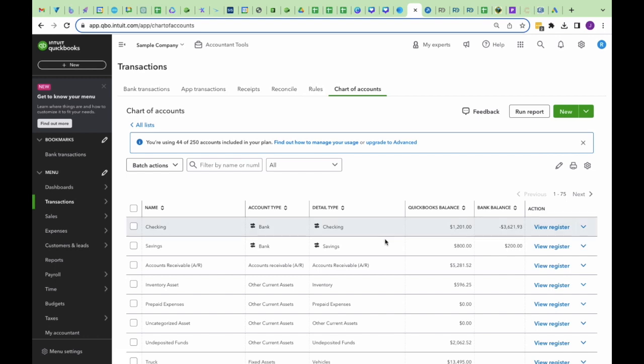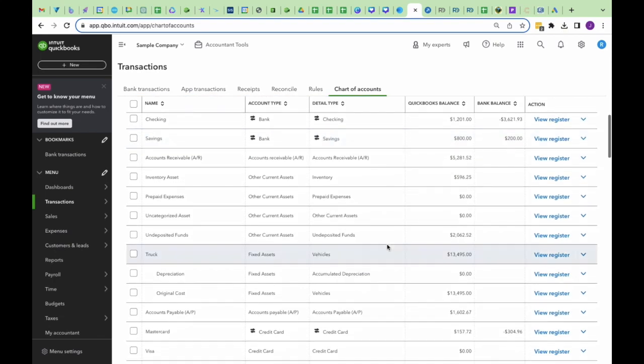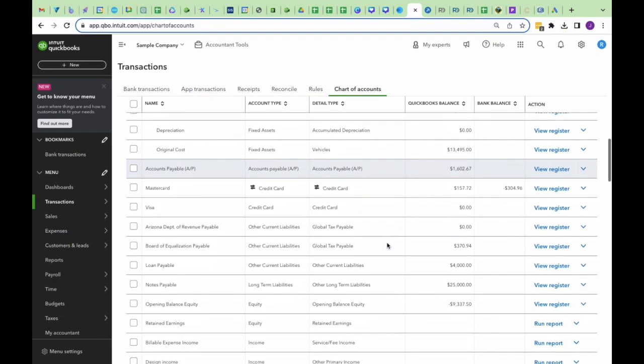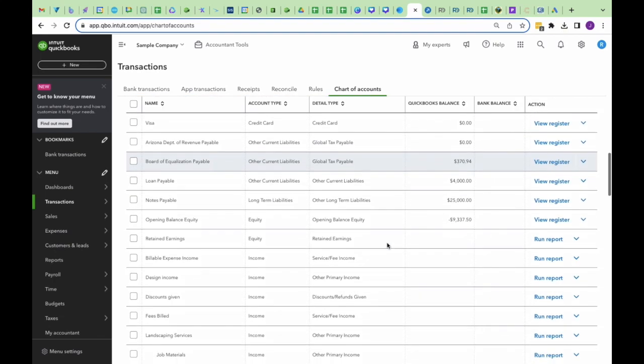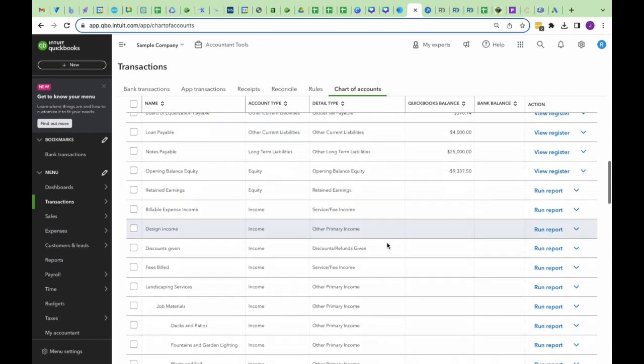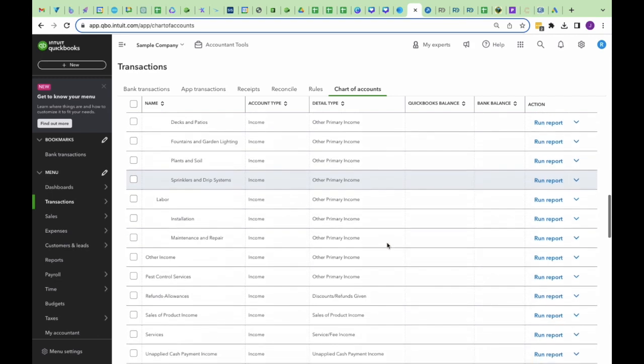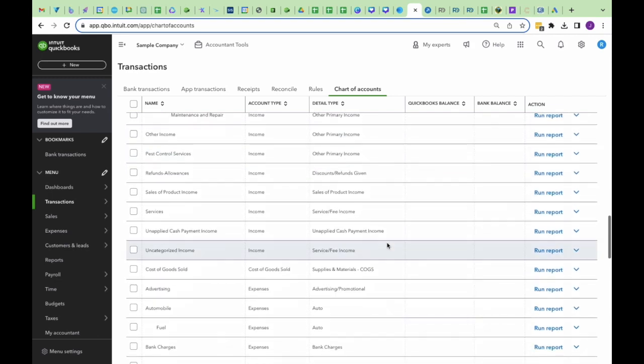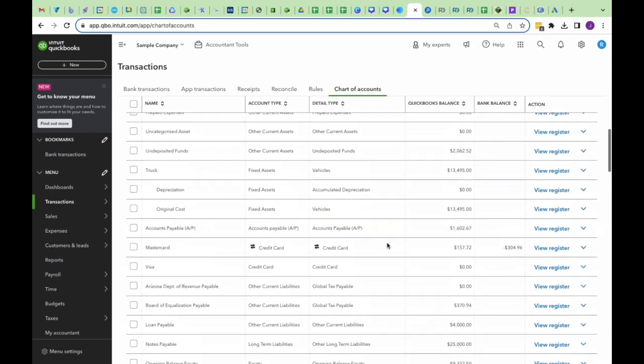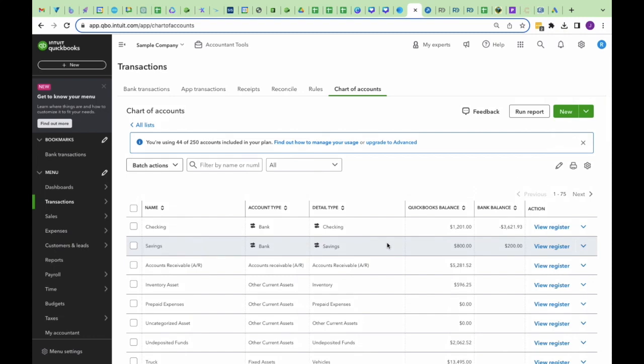So QuickBooks will give you a very generic chart of accounts to get started with. This one's already pre-populated because it's a sample demo company. So it may look slightly different, but the application is very similar.